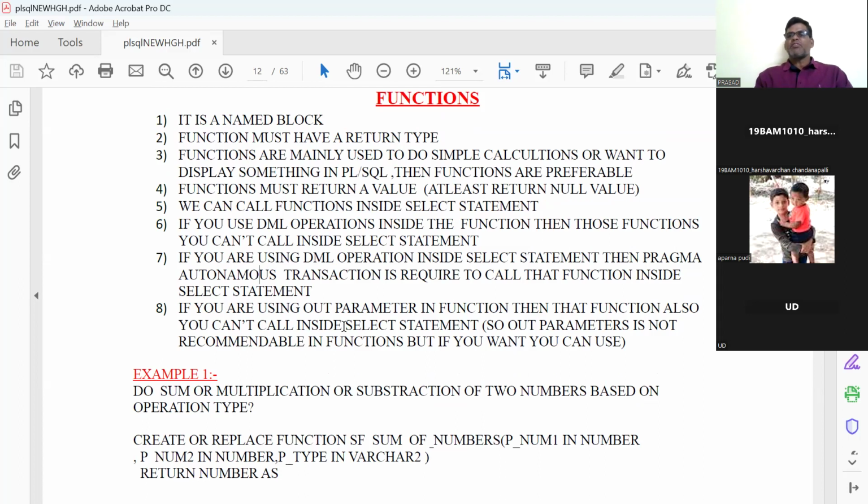The Oracle built-in functions, or system defined functions, are what you learned earlier in SQL. Now you will create functions as per your requirement. Those are the user defined functions.